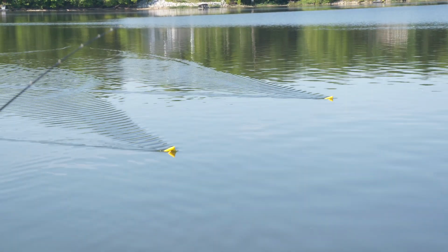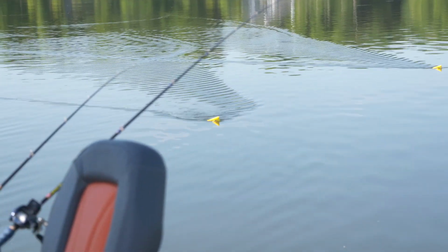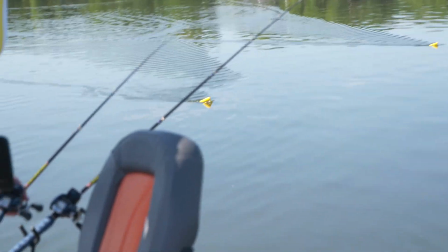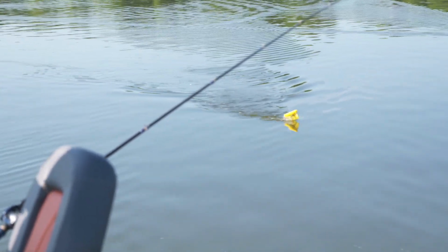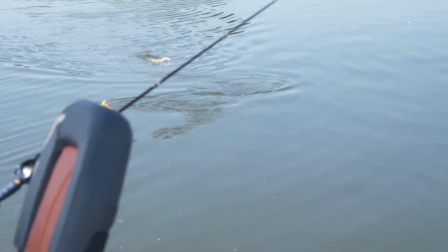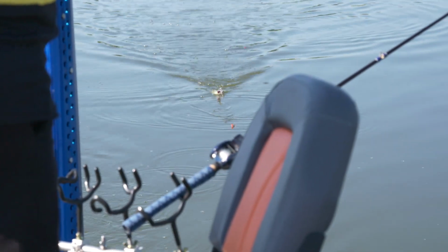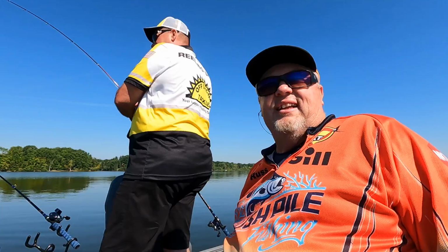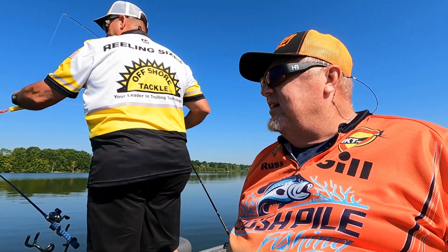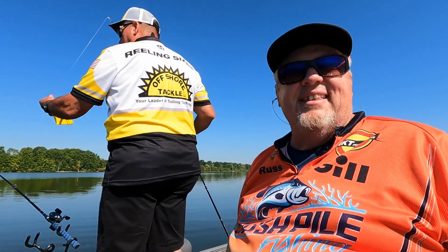All right, we are locked in. Oh, inside rod, inside rod, Mike. It's actually heating up out here and the bite is turning on. That's a small one, but still. Yeah, I got this one. I'll take care of it. You get that one. I got this one. Those fish didn't listen. I told them, when Russ was out here, the little ones go over there.